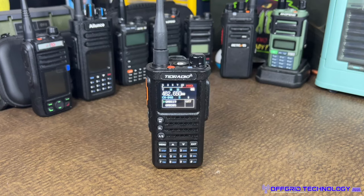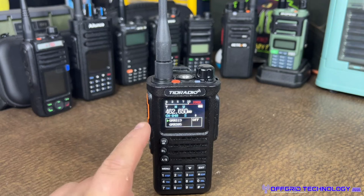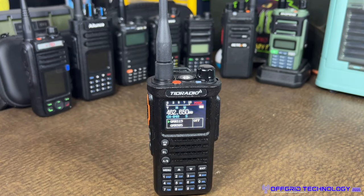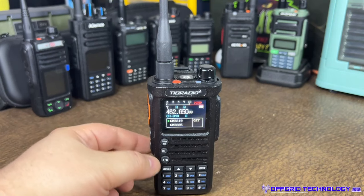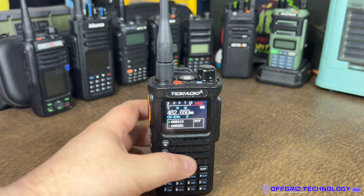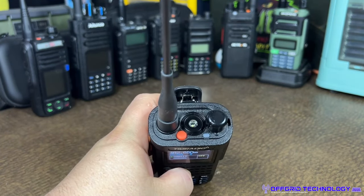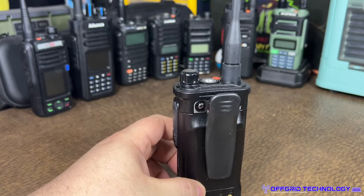Let's do a customary walk-around of the radio. On the front you've got your display at the top, your VFO button, and your BL button for Bluetooth — when Bluetooth is on you'll see a little Bluetooth indicator. Key note: if you're programming via cable rather than Bluetooth, make sure Bluetooth is turned off or programming won't work. You've got your A/B button to switch between two VFO channels, menu buttons, a standard keypad, your PTT button, and two programmable buttons that support both short and long press. There's also a third programmable button on top along with an LED for the flashlight and a status LED.